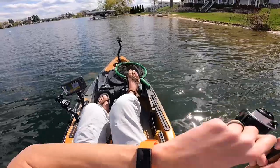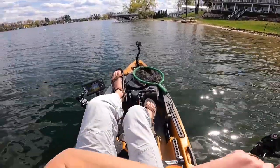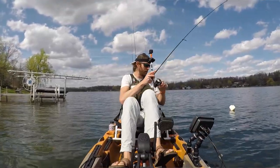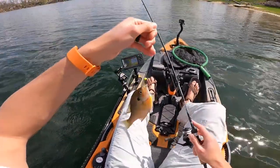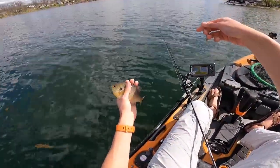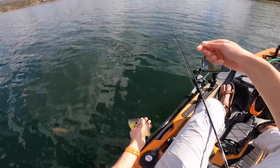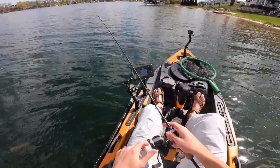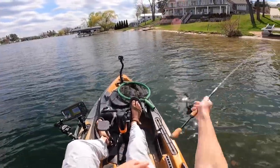Oh, there's one. Oh man, it's gotta be a gill the way it's fighting. Golly, he's dogging me right now. My goodness, another nice gill. Catching some decent bluegill today. There we go. That hook just popped right through his mouth. I had him by a dang thread on the outside of his mouth, but I got him. And that's all that matters.